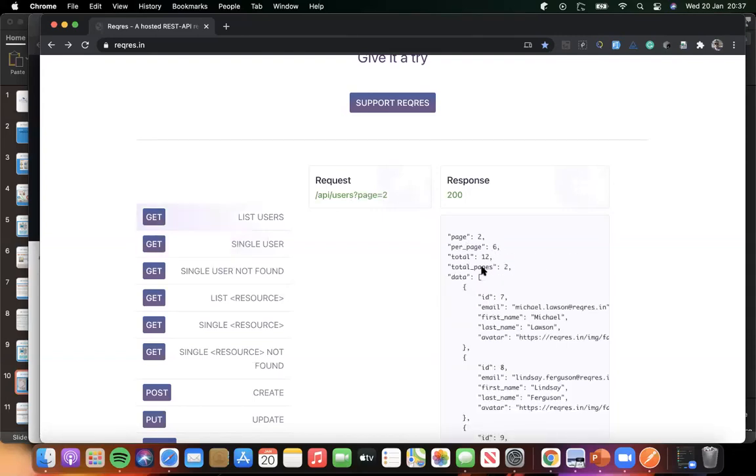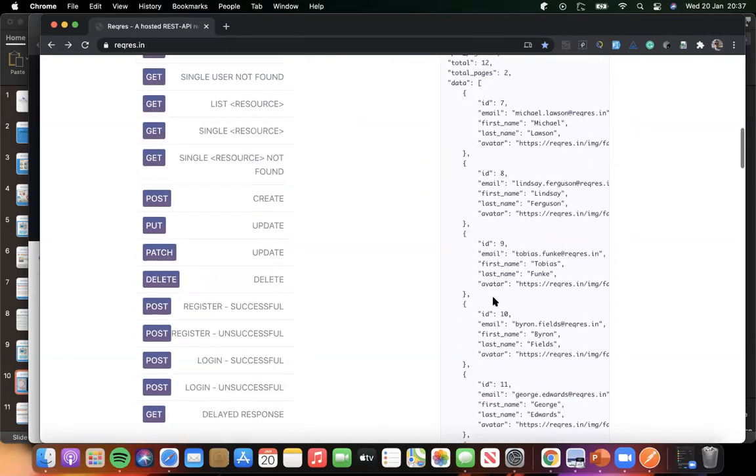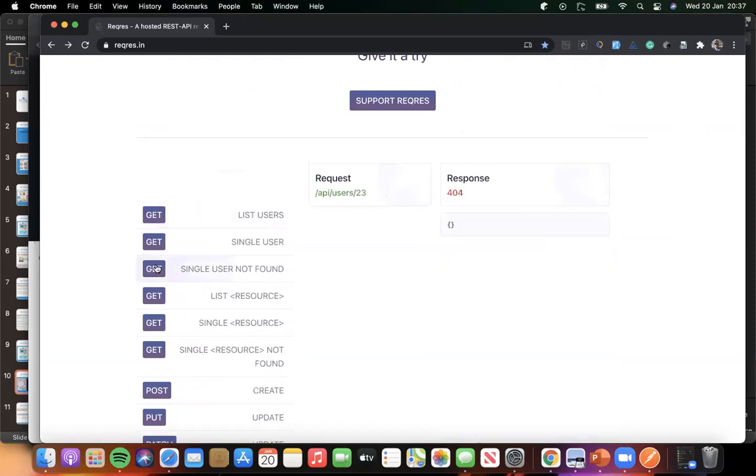This one is saying API users and then all the users on page number 2. That is what it is giving us here. If you look at this GET request, there's nothing there. You are saying, give me the users with ID number 23.